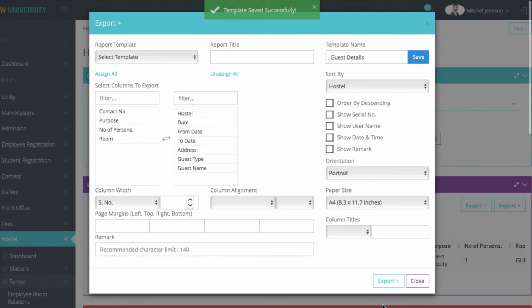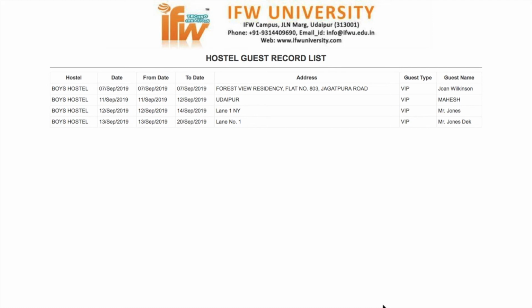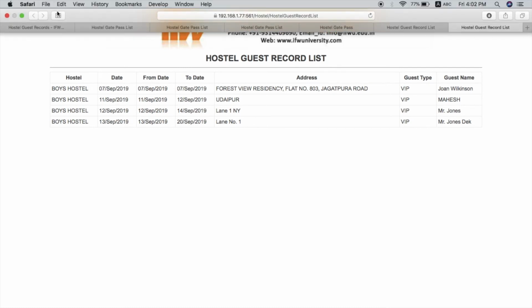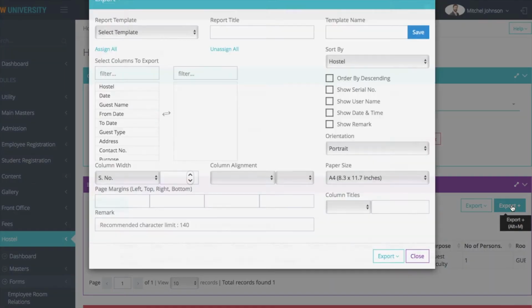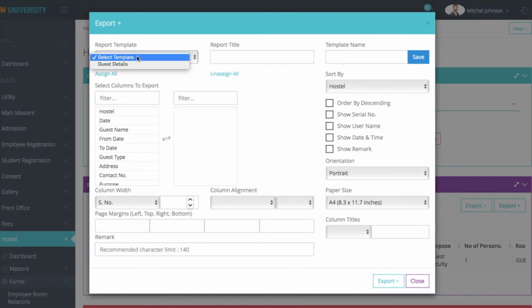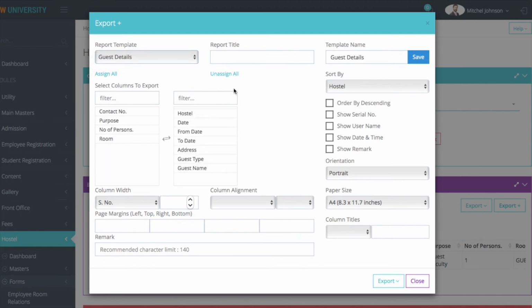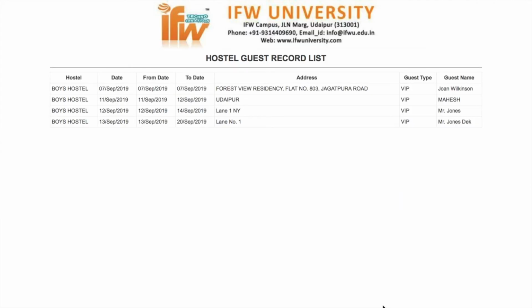You can generate a report from here. This is how you got your report. Next time when you go to this Export Plus section, these saved templates are listed under this Report Template option. When you select these templates, all your selected fields will be fetched without any rework, and you can simply generate your required reports.